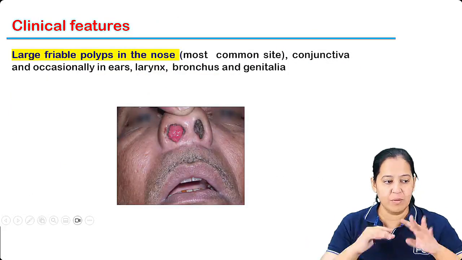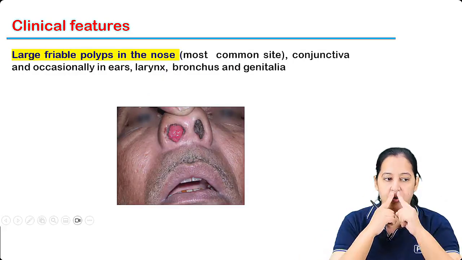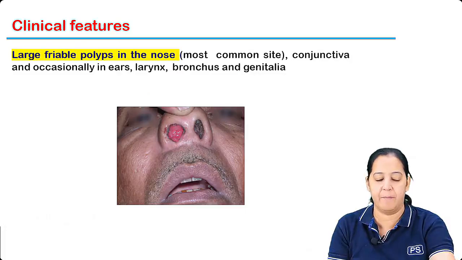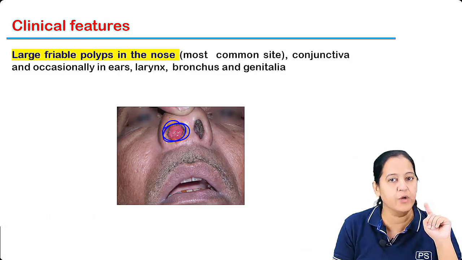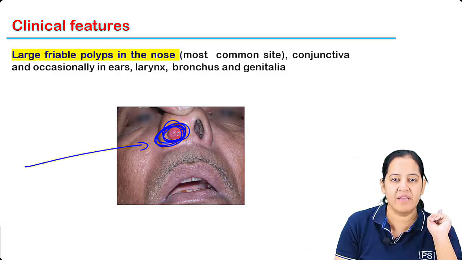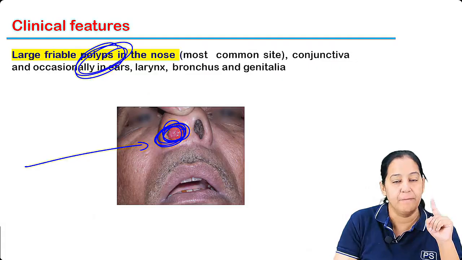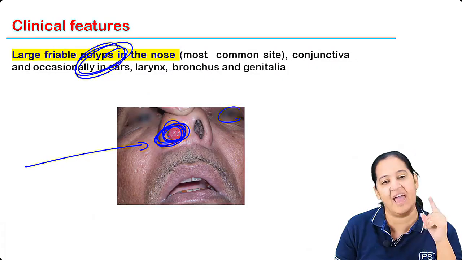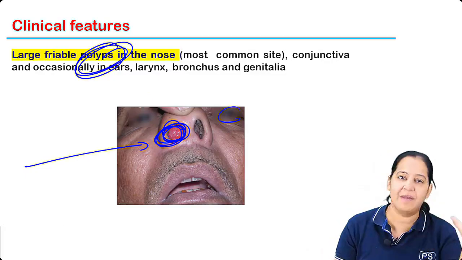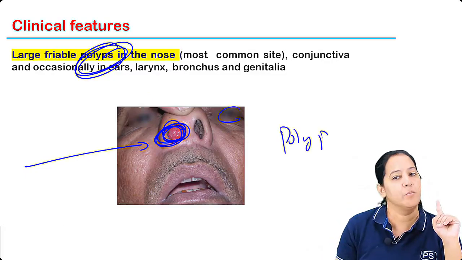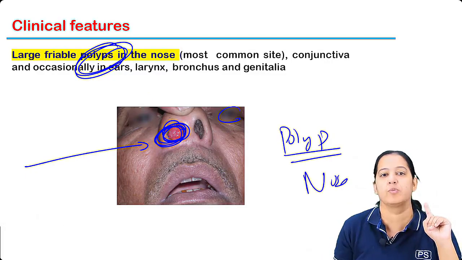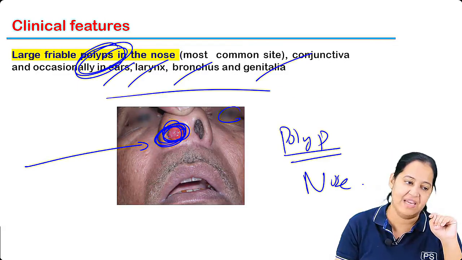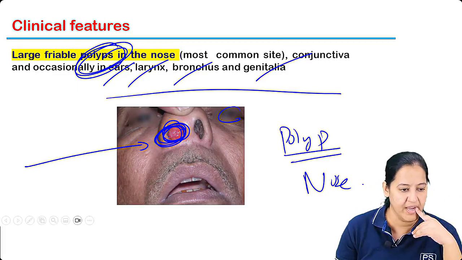So it enters the human body via swimming from the water. Now water goes in the nose, water goes in the eyes, water goes in the mouth. Wherever it goes, it will make a polyp there. Most commonly the nose. So you will get a question on the polyp. Maybe on the nose, maybe on the conjunctiva, maybe in the buccal cavity, maybe in the ears. The most important thing is polyp, most common in the nose. It can be in the ear, larynx, bronchus, genitalia, anywhere. Which part is exposed.